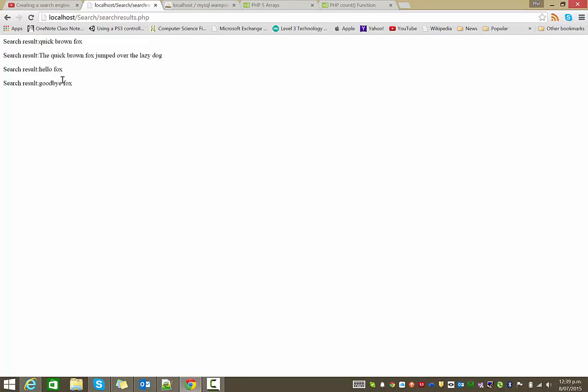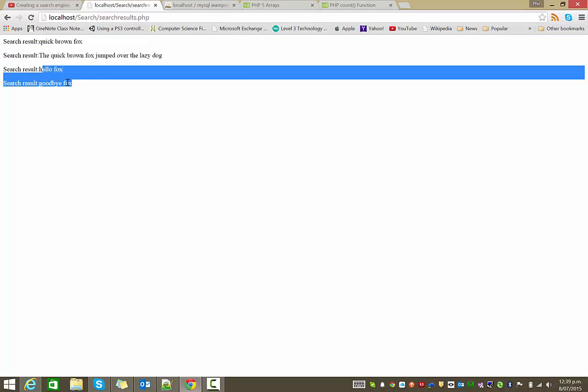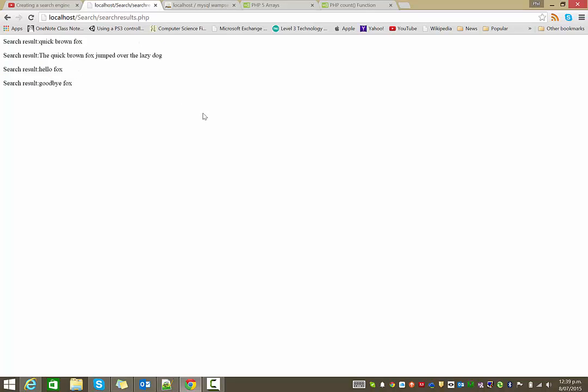They only appear the once. But it's also picked up Hello Fox and Goodbye Fox, which is great. So again, just to quickly recap what happened there. Because we've got two words in here, our search engine automatically searches for exact matches of QuickFox, or, because we're using the phonetic stuff, anything that sounds like that. If it finds an exact match, it will display that. So we know Quick Brown is in there, so if I search on Quick Brown, it returns the results that have that exact match somewhere in them.